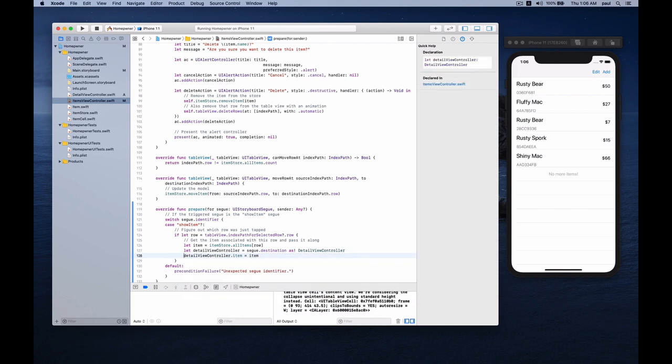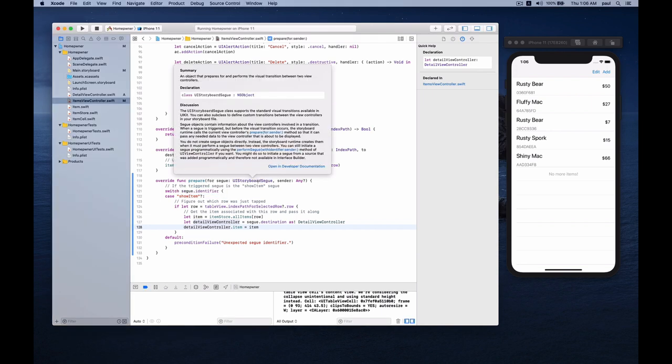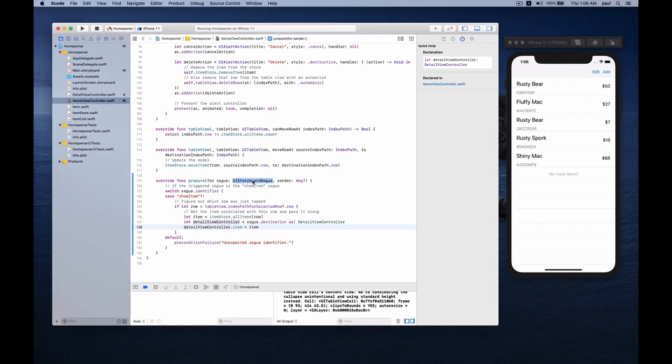The UIStoryboardSegue gives you three pieces of information: the source view controller, the destination view controller, and the identifier of the segue. The identifier lets you differentiate segues, as you used in the switch statement. Because the segue's identifier is an optional string, you include a question mark after the case pattern.